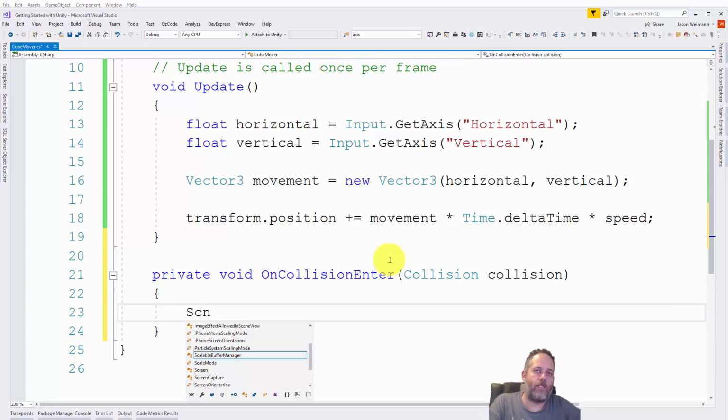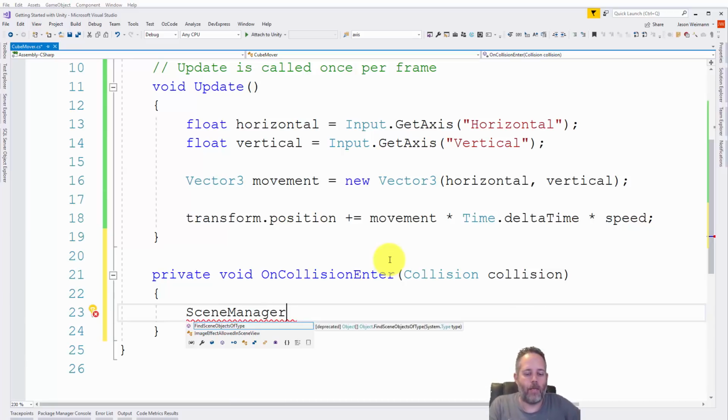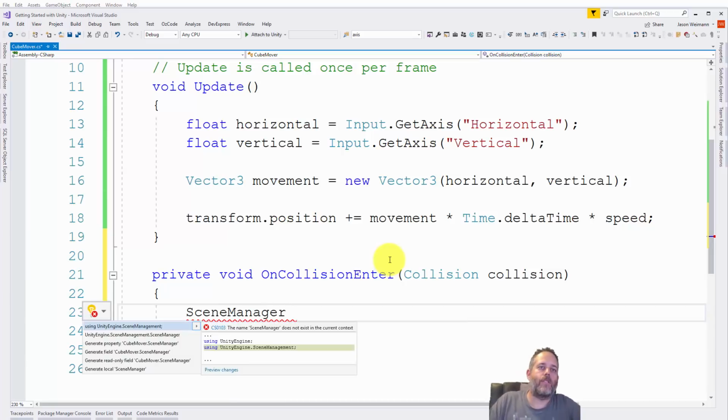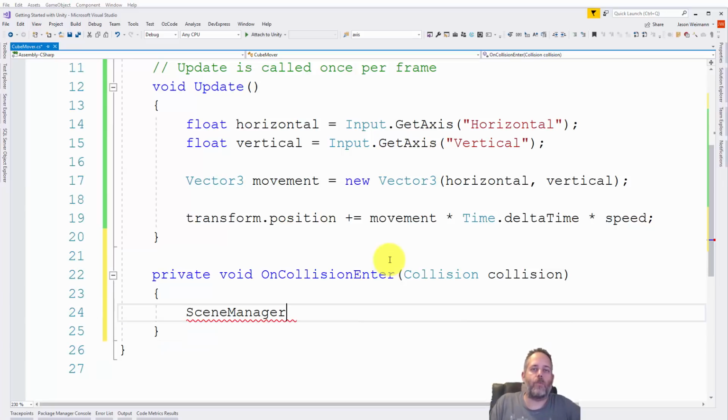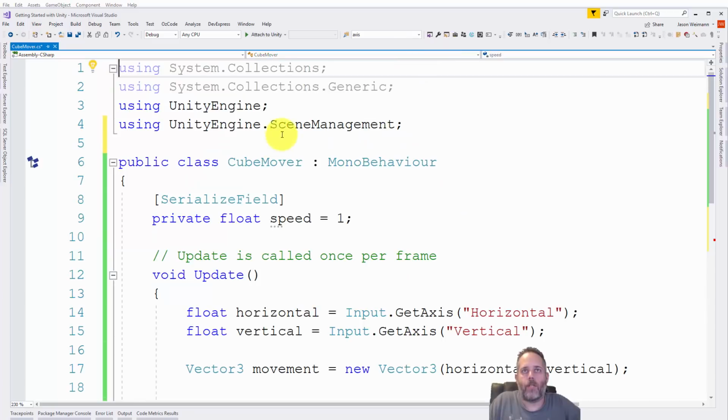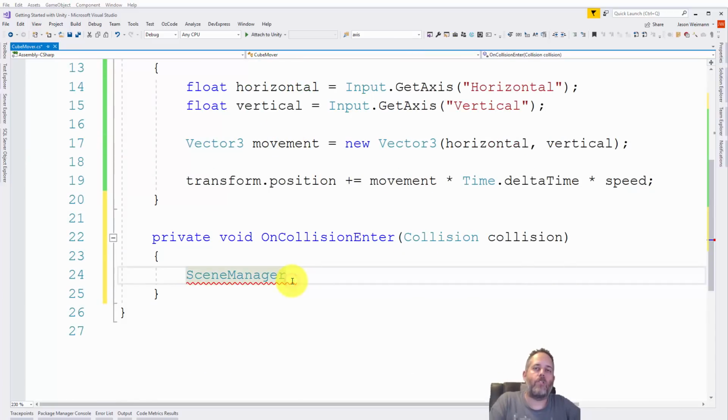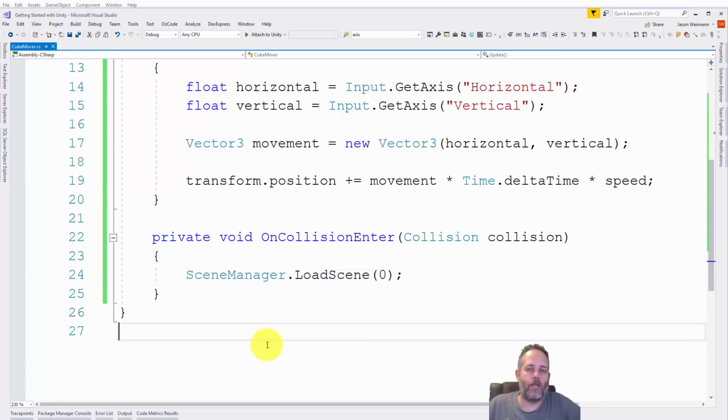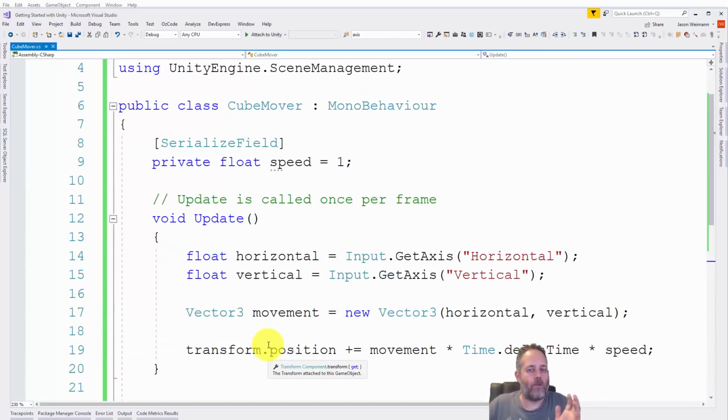So to do that, I can just call SceneManager. And as I type it, you see it's not auto-completing. I need to hit Ctrl+period and add a using statement for UnityEngine.SceneManagement. Now that I've done that, which you can see right up here, just added right there, I'll say SceneManager.LoadScene, and I just give it a value of 0. That's just going to reload the first scene in our project. This is a really simple, really quick way to just reload and restart the game. Not so much in a big project, but in a nice simple thing like this, it'll work.